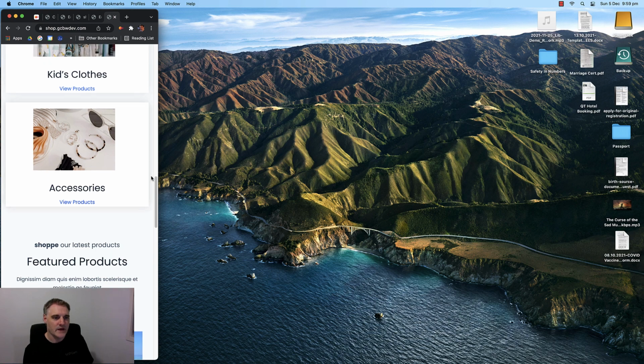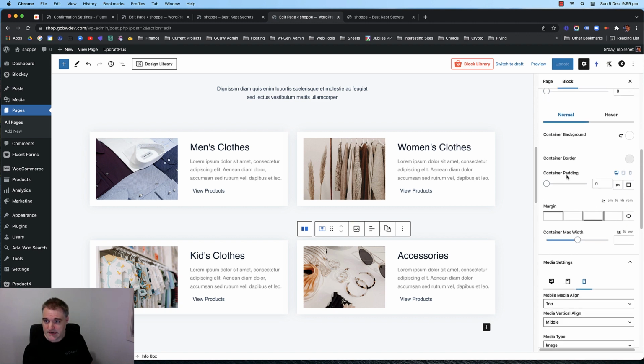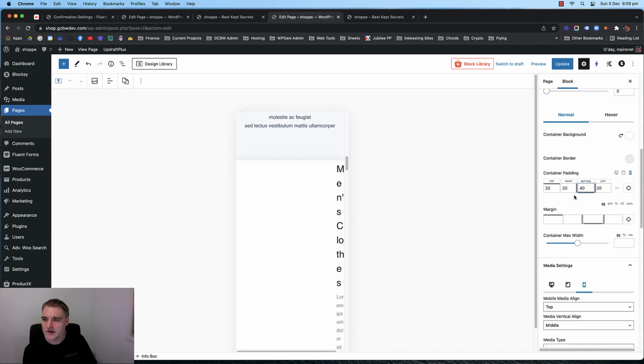So obviously then you would play around with the paddings on each one of those, because on mobile the boxes are pretty tight, but you can go through. So container padding, you can go to mobile here. It really doesn't show you, which is annoying, and maybe set it to 20, and then I'll just refresh the page and see if that's kind of fixed it a little bit. That really hasn't done anything at all. So if I just go to that and then go bottom, let's go 40. Bottom 40? No, that's really not.